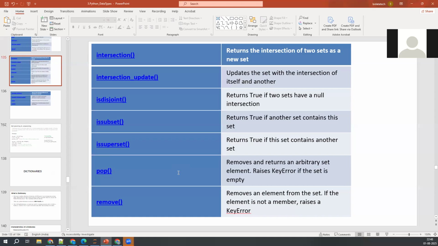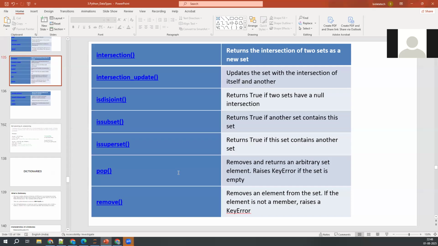Tuple is ordered but immutable. Set is unordered, mutable, and does not allow duplicates. Exactly.